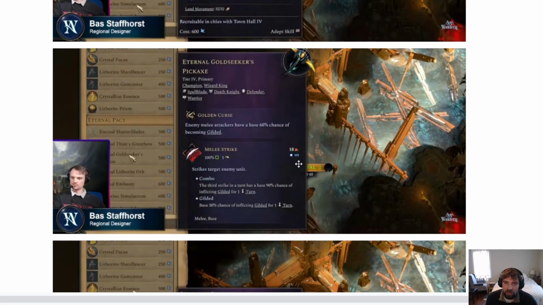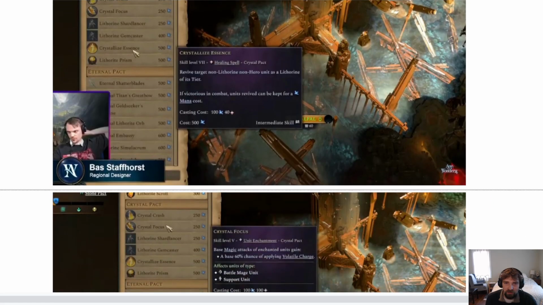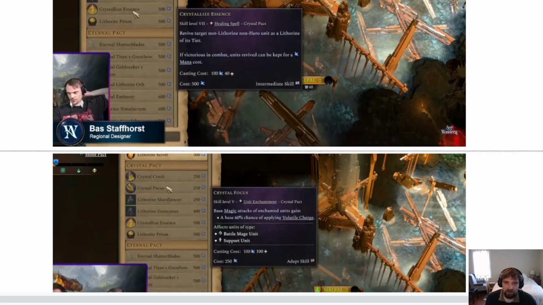And then what else do we have in here? We have the Crystalize Essence, which says revive a target non-lithorine, non-hero unit as a lithorine of its tier. Ooh, I like that. That sounds powerful. And now you move on to if victorious in combat, unit revive can be kept for mana cost. Oh, you just get the lithorine guys, kind of like if you capture somebody. I like this the more and more I read it.